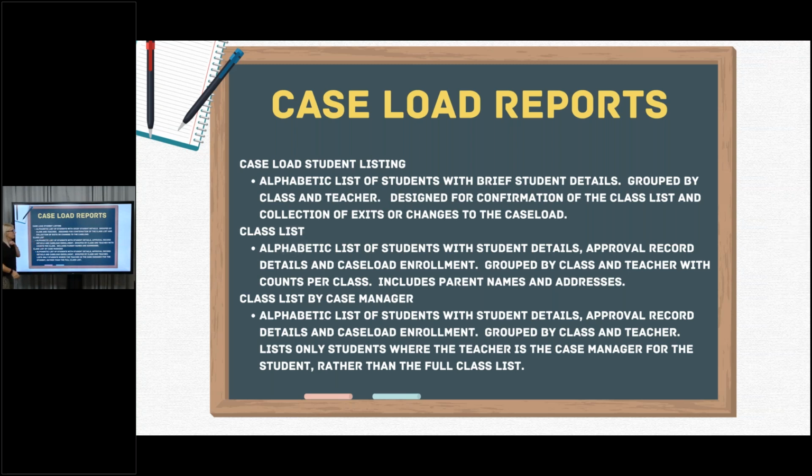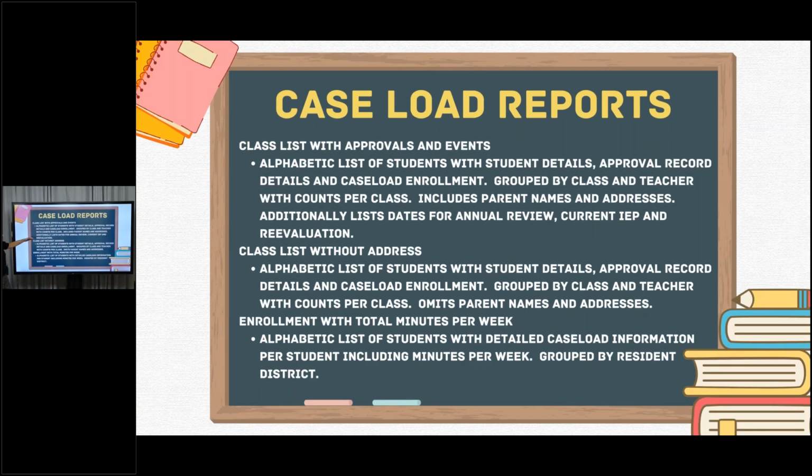All right, so another page full of reports. This is the one that has some approval information on it. Some of the other ones do as well, but it also has events. So events is another optional piece of iStar. It doesn't seem like events is very popular anymore, but it is something that can help you track things that happen throughout the year, re-evals, annual reviews, different kinds of meetings, things like that.